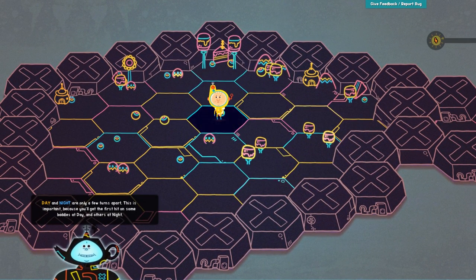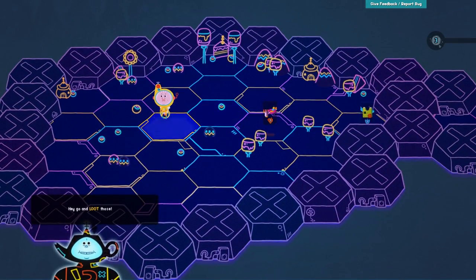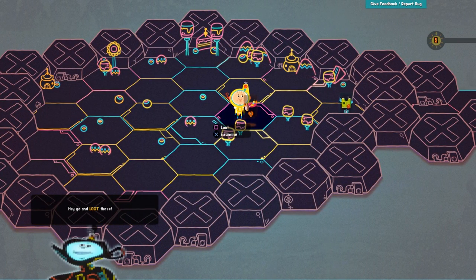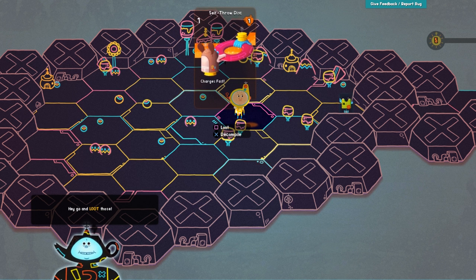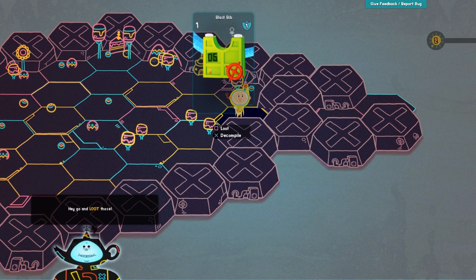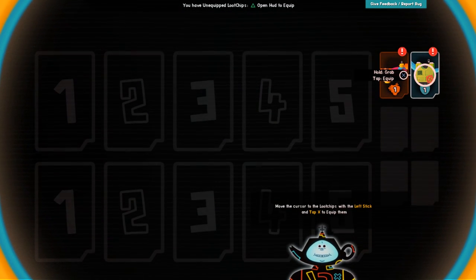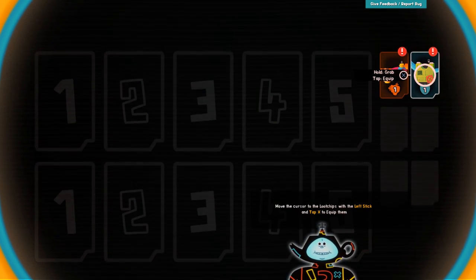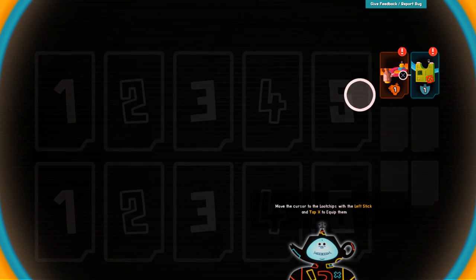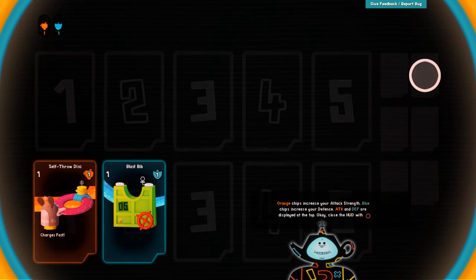There's a day and night cycle. This is important. Because we get the first hit on some baddies in the day, and others at night. Ooh. Okay. Hey, go loot. Yeah, no, I will do that. Loot. Actually, I can examine it. Self-throw disc charges fast. Yo, I'll take you. Blast bib. Looted. Okay. Go up to the top. This would be real helpful if I had a PlayStation and not an Xbox controller right now. But I think I got it figured out. Okay, so equip it. Now I have one defense and one attack. Good on me.